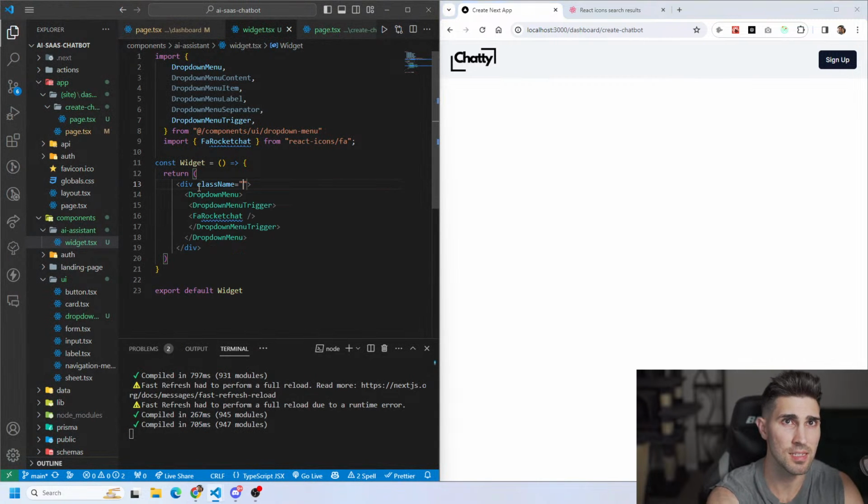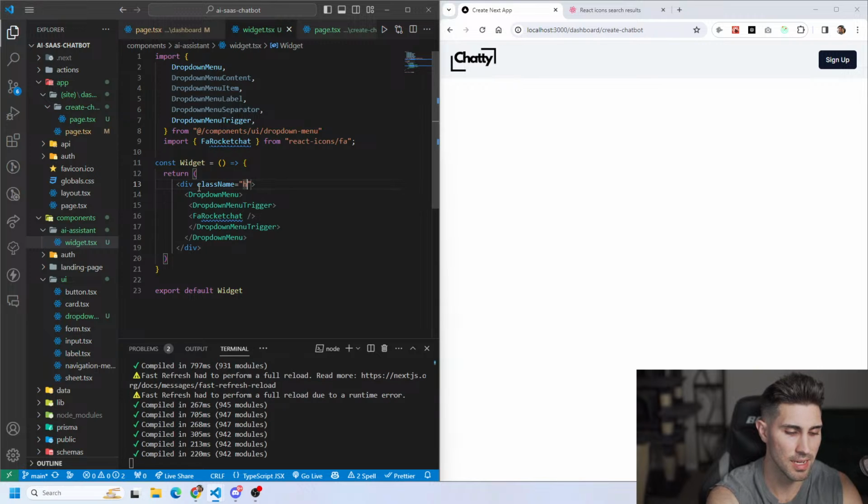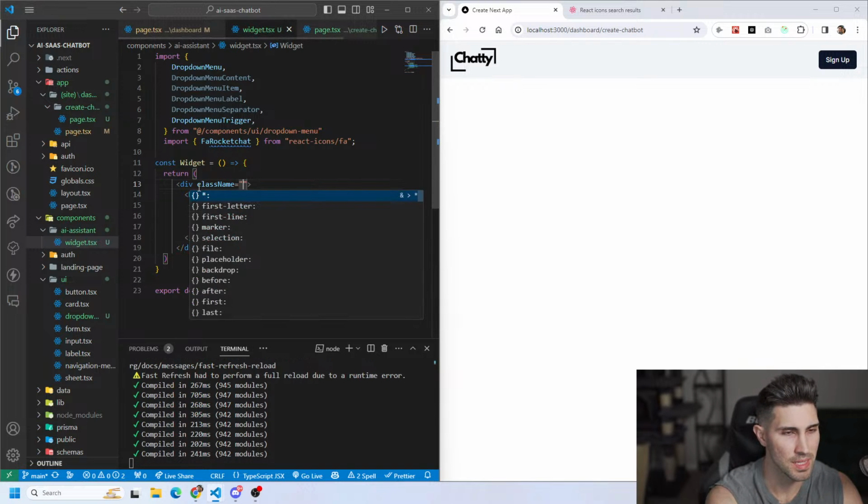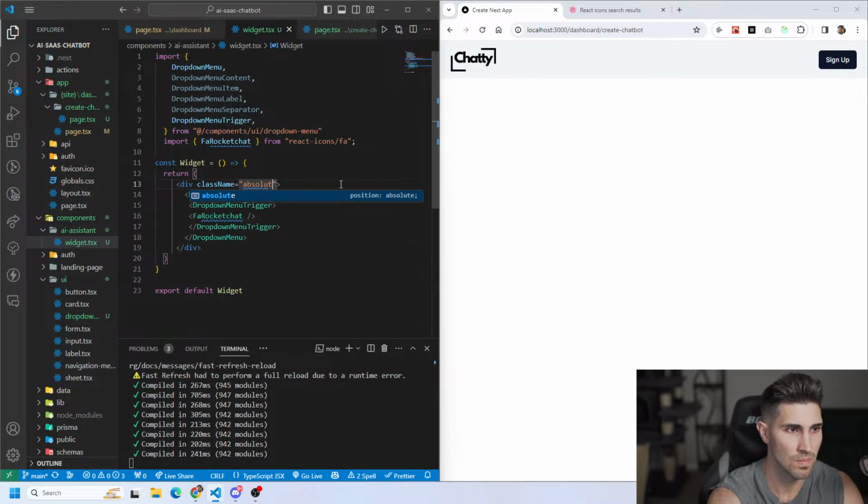We need to make this absolute or top. Actually, we need a height. How are we going to style this? I need this to be at the bottom right. This is going to be absolute.